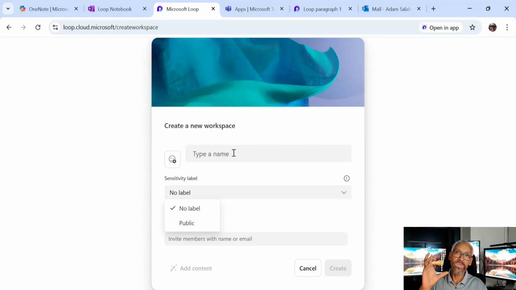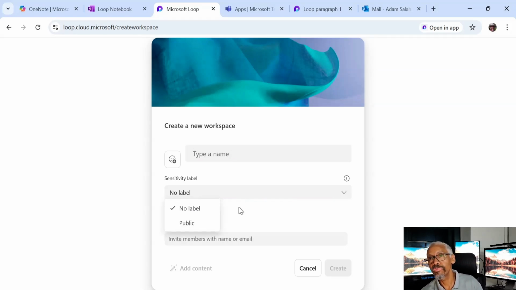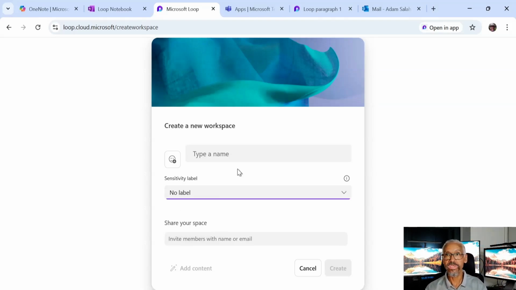If you are creating a workspace to collaborate with a small group of people, say on an R&D project of a sensitive nature, or you are in the HR department and you have a file on recruiting a new high-level executive, you could potentially apply sensitivity labels that are provided by your organization. But everything is secure by default here, and we'll explore how you can further tweak the permissioning and the sharing.